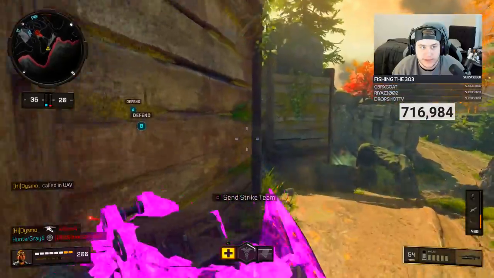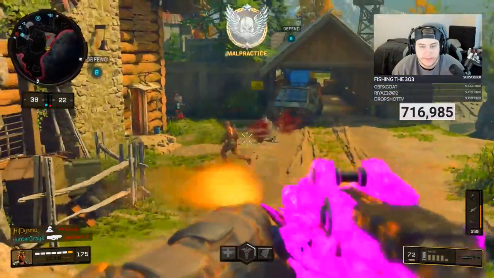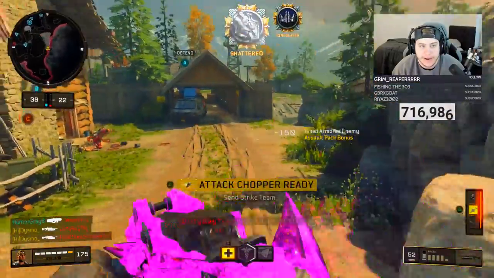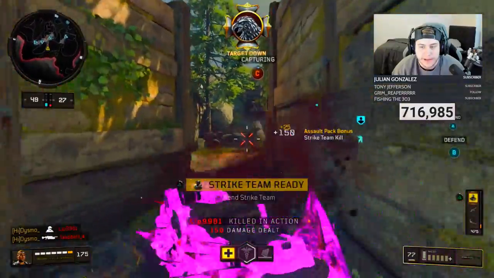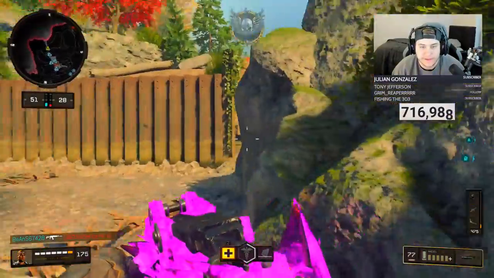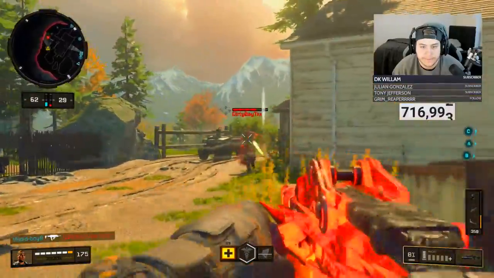There's the pink camo. Guy coming through here. Thank you. Oh my god. This is nuts, dude. Got you. Another strike team. I don't care if they destroy the attack chopper. That just makes them distracted and they look up in the air. Okay, he's in there. Got him.